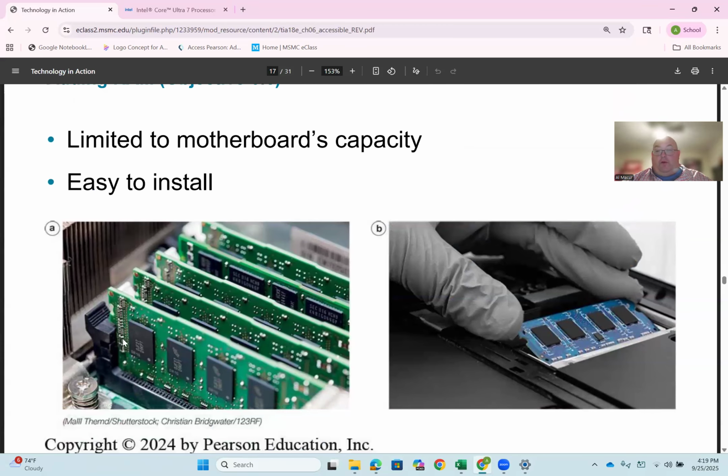Memory used to be easy to install. It no longer is. We see this technician just opening the back cover of their laptop and putting memory in. That's the way laptops used to be. Now, about half of our laptops can't even be upgraded because their memory is included in the motherboard. It doesn't come on a chip like this. And the others, to get at the motherboard itself, you have to take the computer apart, the keyboard off, and it is quite a hassle.